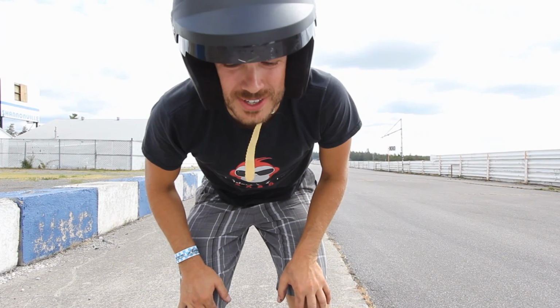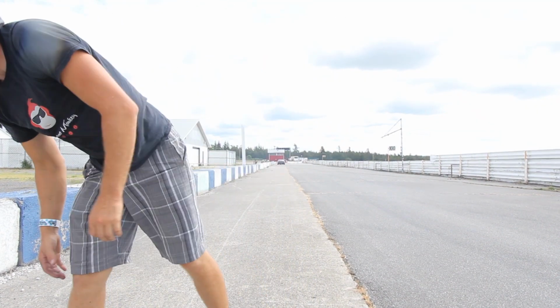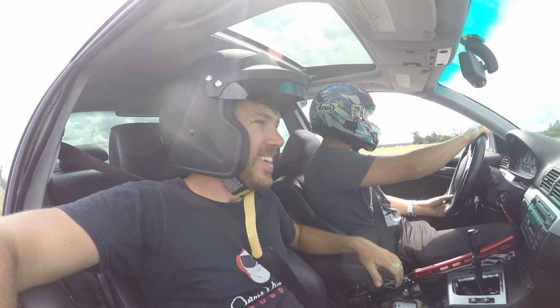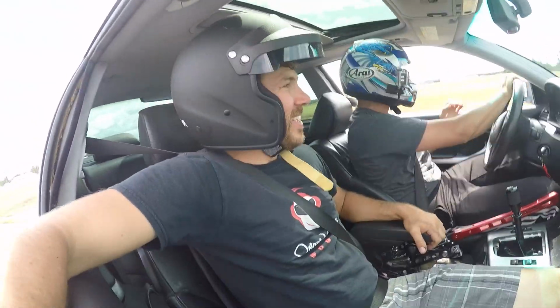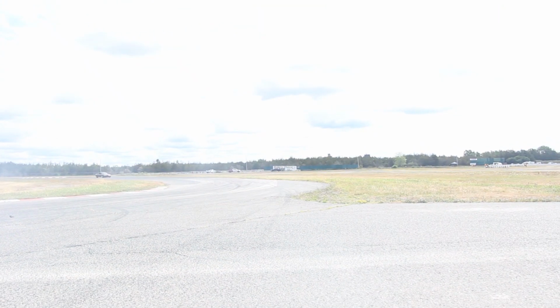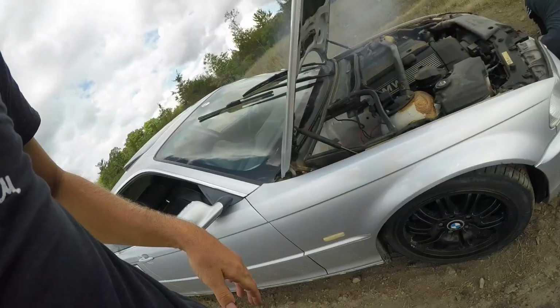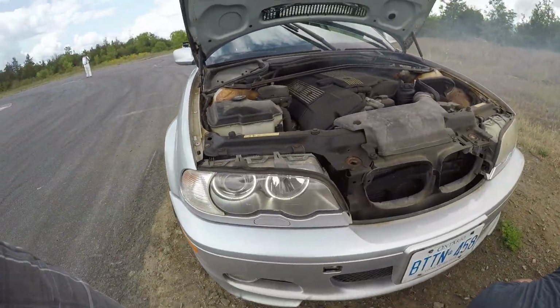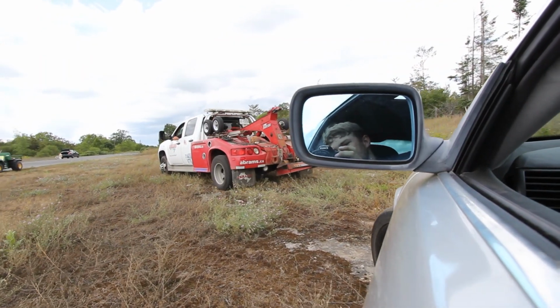Now Rome's gonna drive the car, we'll see how he does. Probably a lot better than I did. I got lots of dirt and... Yeah, and he broke the car too. Thumb's gone. And look how that ended up.